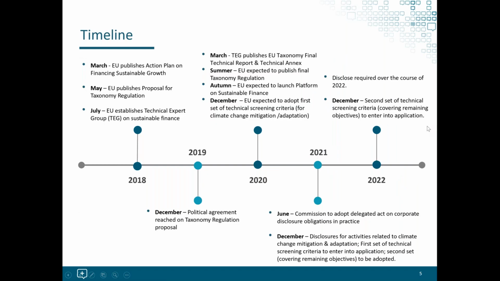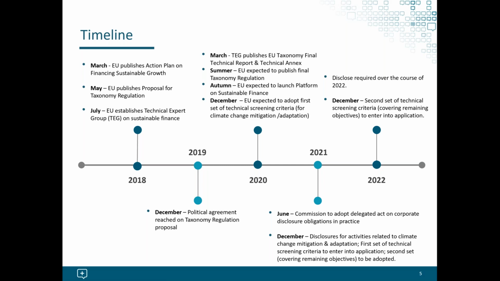As David just touched on, the taxonomy is a very significant development within sustainable finance. Just to give you all an idea of the timeline, the EU launched an action plan in 2018 on financing sustainable growth. The action plan basically set out a strategy to encourage the integration of environmental, social, and governance factors, or ESG, into investment decision-making. That was done so they could facilitate the mobilization of private capital, as up to around 290 billion euros will be needed per year just to finance sustainable activities.